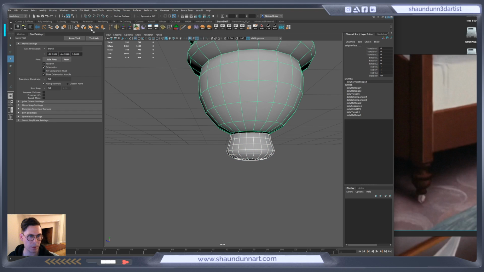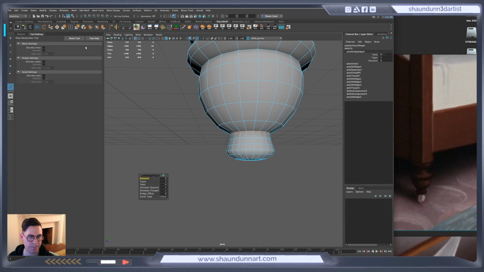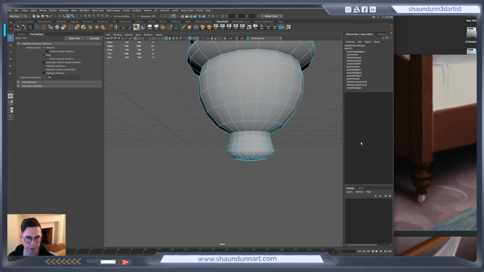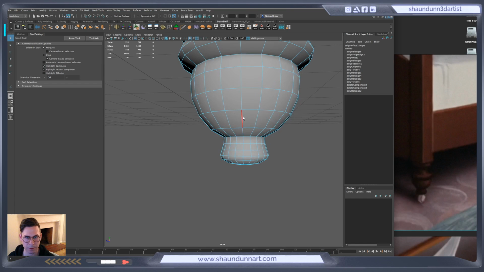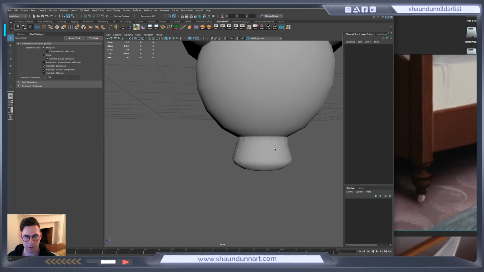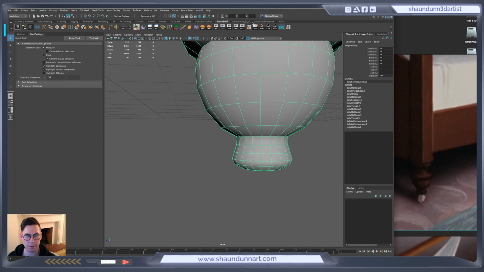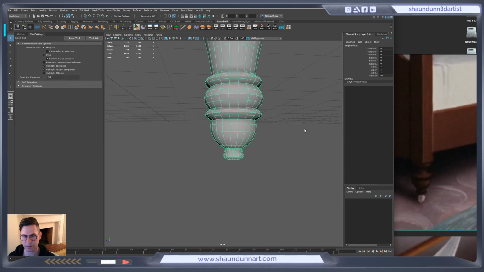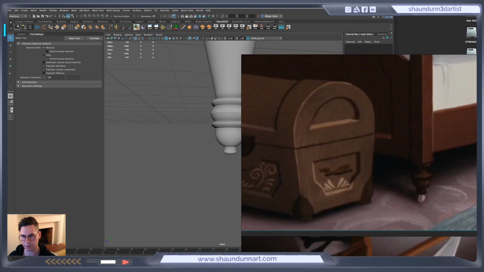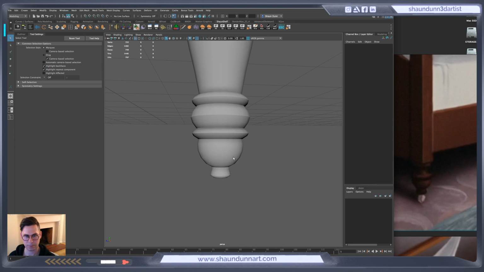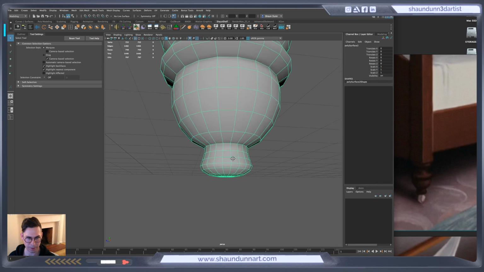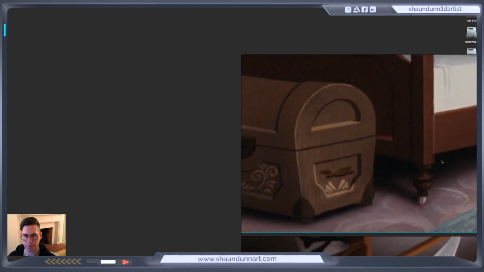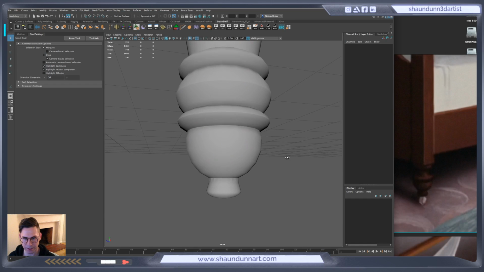We're going to grab both of them and bridge. We can just get rid of one of them. And delete history. So we're kind of getting this overall shape here. And oops, I lost Maya for a second.